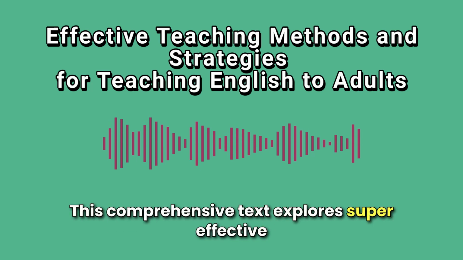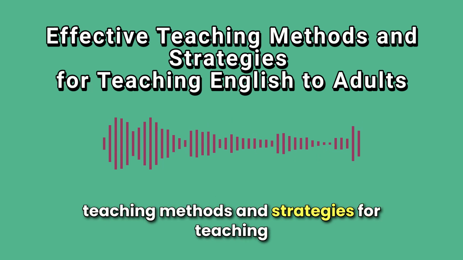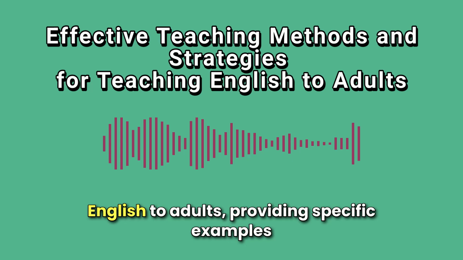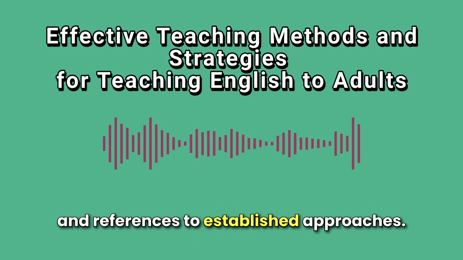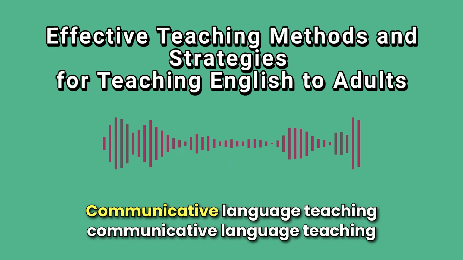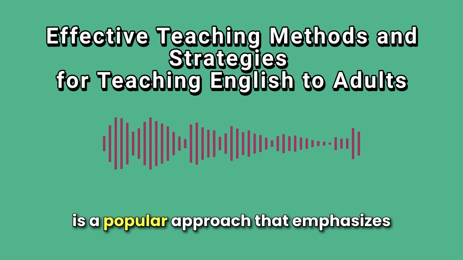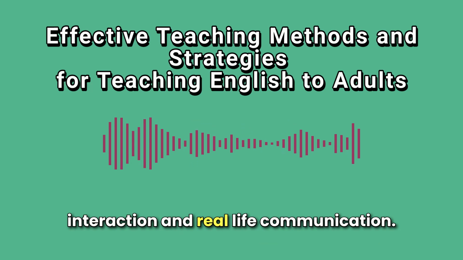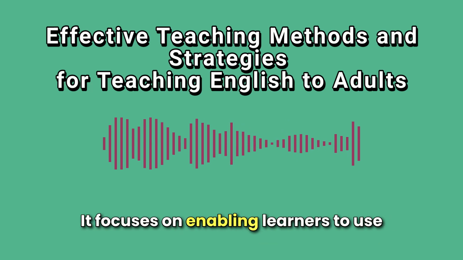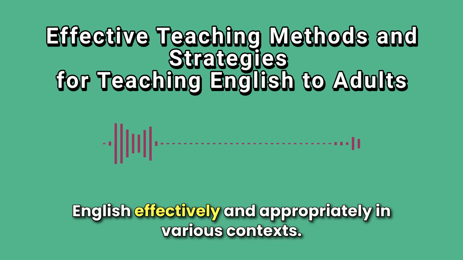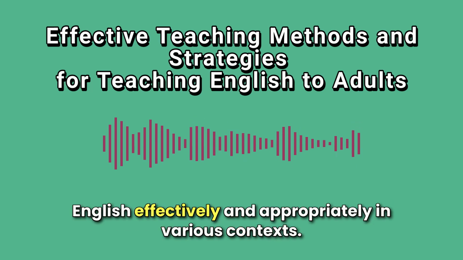This comprehensive text explores super effective teaching methods and strategies for teaching English to adults, providing specific examples and references to established approaches. Communicative Language Teaching, CLT. Communicative language teaching, CLT, is a popular approach that emphasizes interaction and real-life communication. It focuses on enabling learners to use English effectively and appropriately in various contexts.